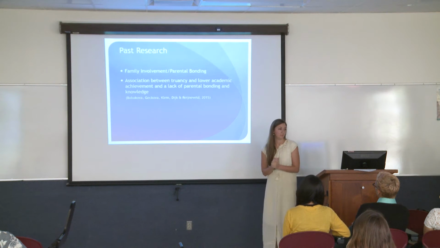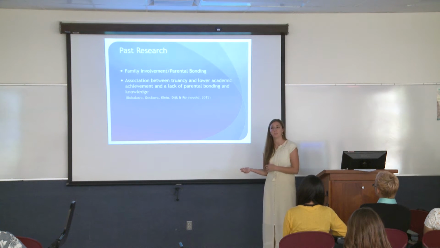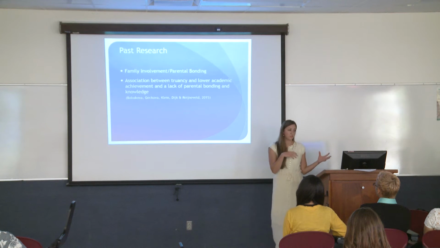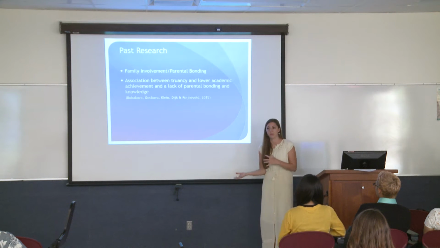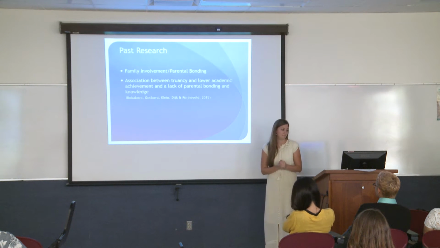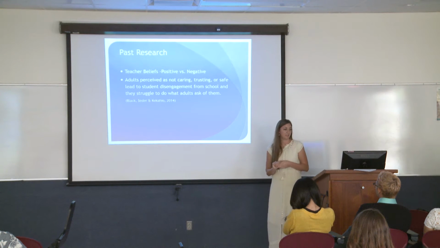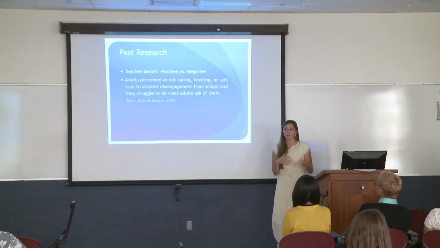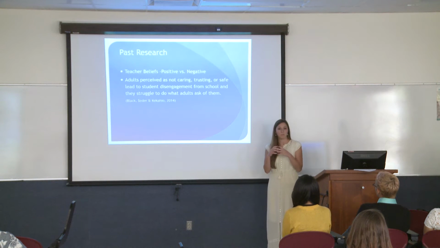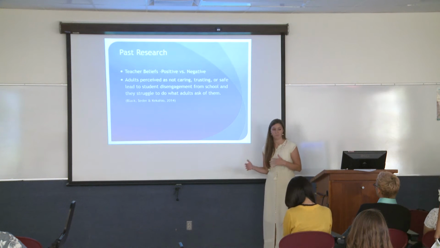For past research, some of the variables that have been studied and have been shown to relate to student attendance have to do with family involvement and parental bonding. There's an association between truancy and low academic performance and how much a student feels bonded to their parent. Other research talks about teacher beliefs. Students that don't perceive adults in their lives, such as teachers, as being trustworthy or caring, become more disengaged from school, and that also results in them not wanting to do what the adults ask of them as often.